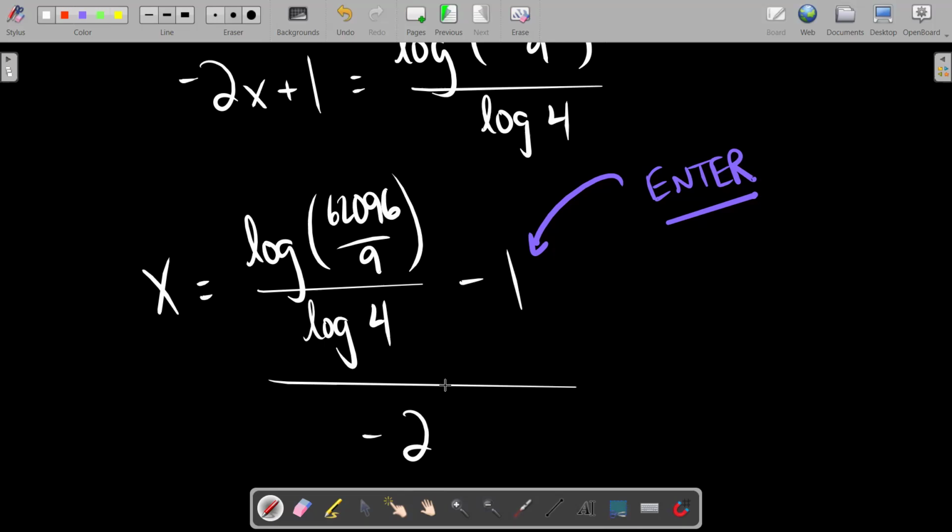Got it? And with that sitting on your screen, calculators are great. Just hit divided by negative 2, and we're done. So we can, on this one, say that x is approximately equal to negative 2.6881, because there's a 0 and a 7.